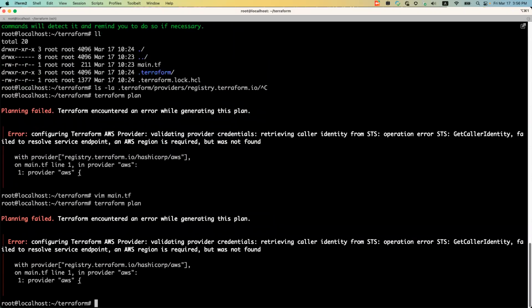Terraform validate and provide a credential, retrieving caller identity from STS, operation error, STS GetCallerIdentity.